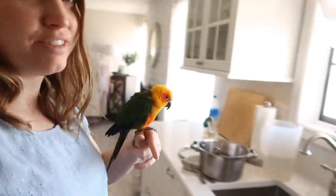He starts squawking if I walk away from him. But yes, he's been all over me while I do the dishes. Although I haven't finished the dishes, I've just been in awe today. I've loved every second of having him. He's been walking all over me, getting in my hair, messing it up. I've fixed it since, but I had it some up, some down, and then he made a real nest out of my hair up there. But it felt nice because it was like he was scratching my head. And anyway, when I was doing dishes over here, he was sitting on my shoulder.